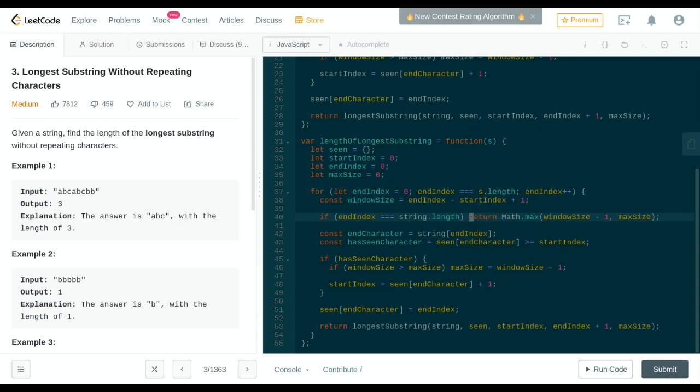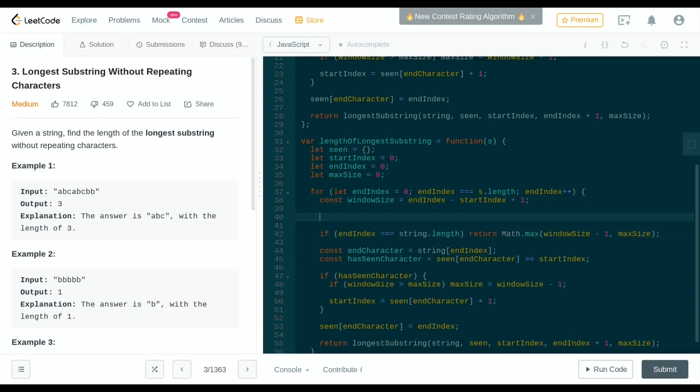Otherwise, we would exit the for loop and then potentially compare the max size to what the last window size would have been by comparing string.length to the start index as it would have been left after exiting the for loop. Not a big fan of that, to be completely honest. Let's just update the max size every loop. I don't think it'll be that big of a deal.